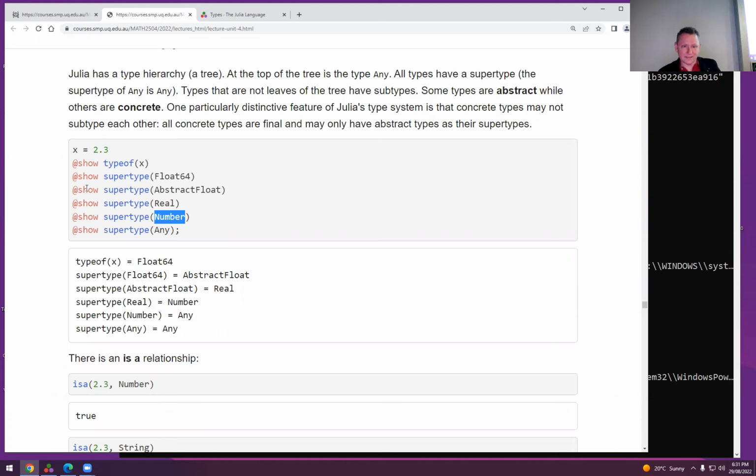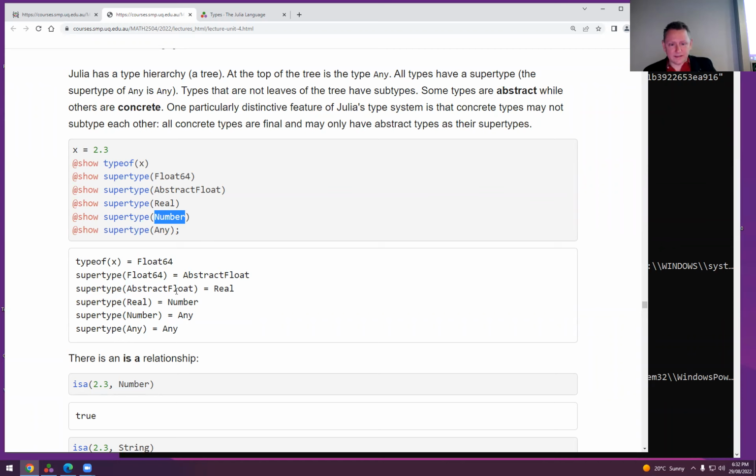So let's look at this code here. We start with the number 2.3. What is its type? Well, its type is Float64. What's the supertype of Float64? Well, it's AbstractFloat. AbstractFloats include Float32, Float16, Float128, right? They have functions on them like add and multiply, but you can also ask them what their eps is. Remember we saw eps before? You can ask them how many bits of exponent and significand they have and things like that.